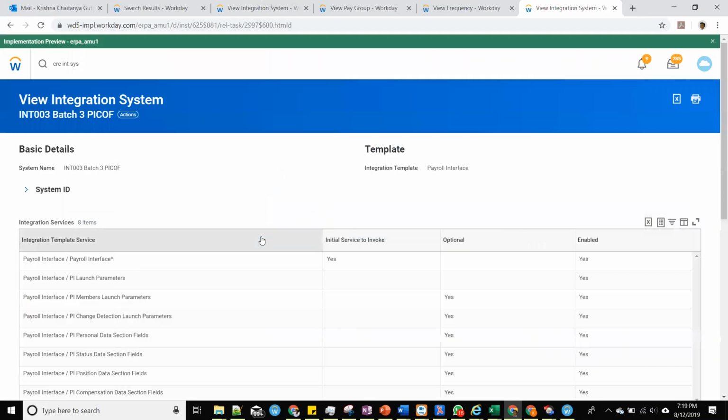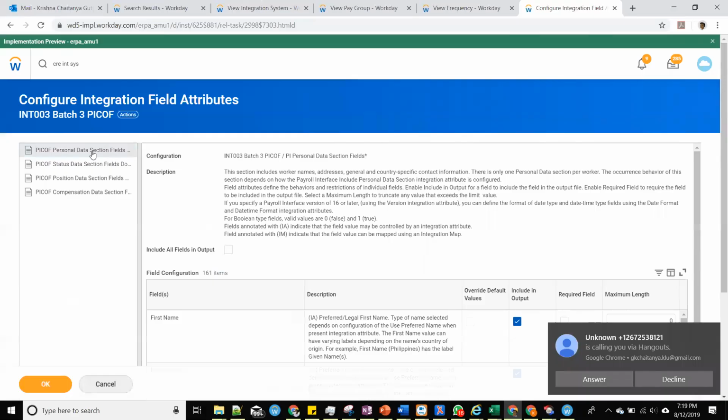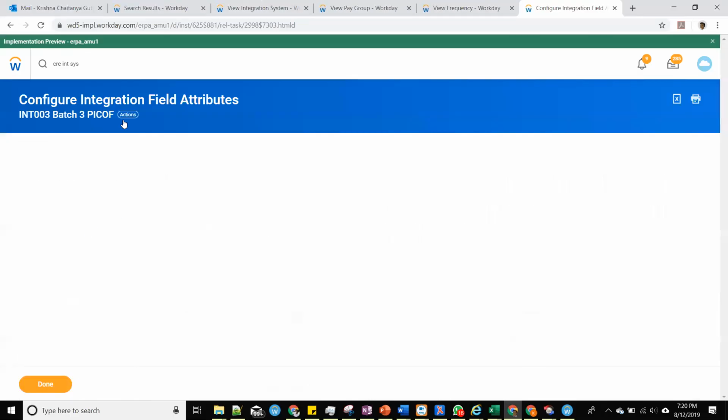We forgot about one thing, right? Within our field attributes, we have a lot of fields here. 161 on a personal data set. It's pretty big, but you can still. Sometimes you might need more different fields or different calculated fields that you computed, right? Apart from these 161 fields. So how do you get it?